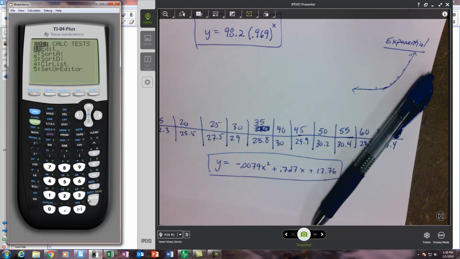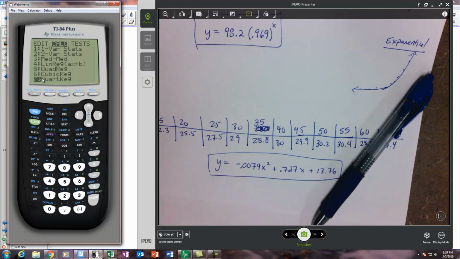Real quickly, let's say that I thought this was linear. If I ran a linear regression, look at the R value. It's only 0.63. That's a low value. This is not an accurate representation. If I chose a different one, let's say I went with exponential, the other one that we've been using a lot of, it has an R value of 0.6. Again, not a good representation.